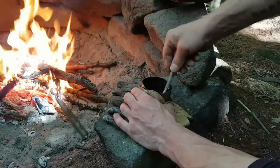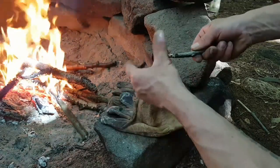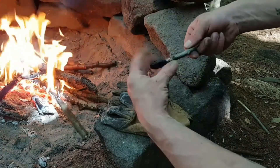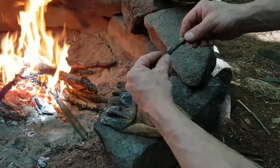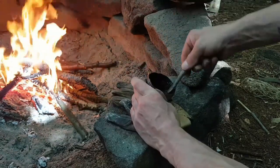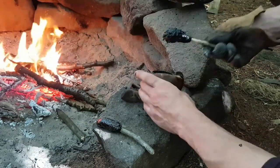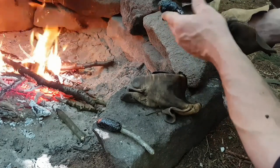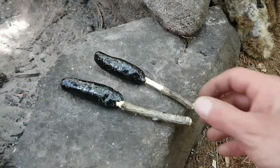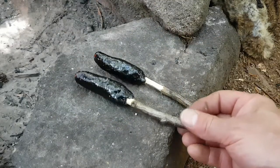Once it's cooled down, you start to get this thick paste, you just roll it onto the stick. Good way to test if your glue's any good: hit it on a rock, as long as it doesn't shatter, you've done a good job.